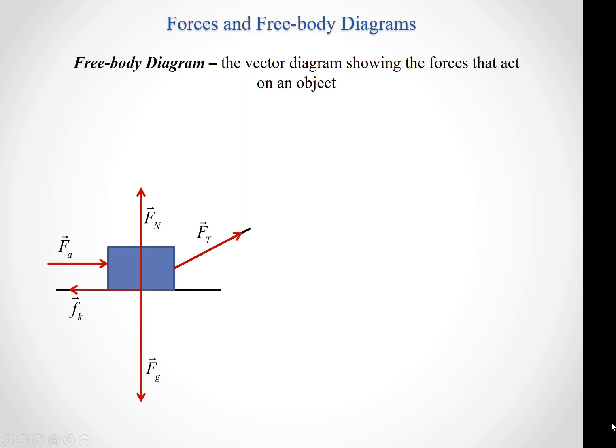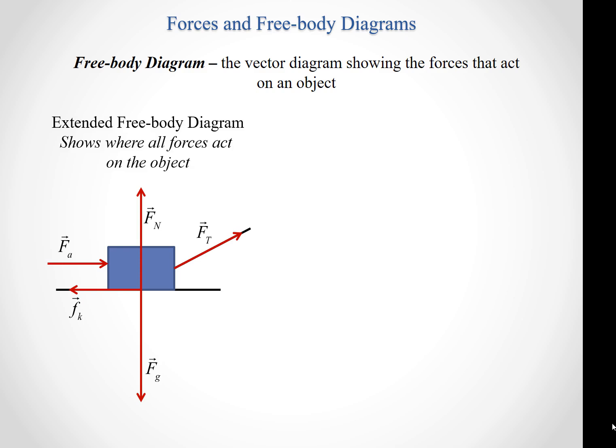When working with forces, the most useful diagram we can make is a free body diagram. The free body diagram is a vector diagram that shows how the forces act on an object. There are two ways that we typically draw a free body diagram. The first is called an extended free body diagram.